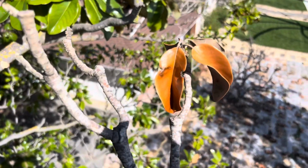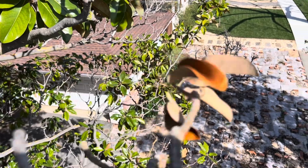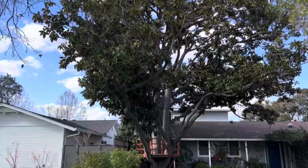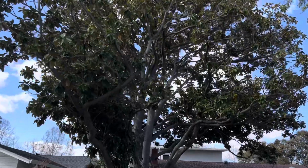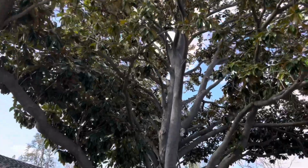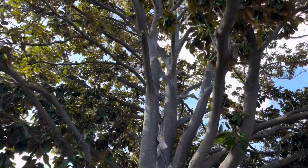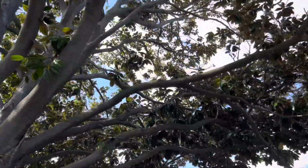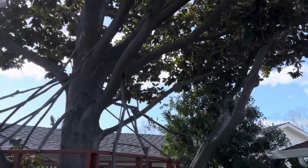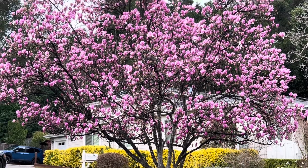The foliage is turning brown like that, and then the branches and the twigs are completely dying. But we took a mountain of dead out of this tree. We worked on this tree all day long, and this is what it looks like at the end of the day. It looks presentable. It looks way, way better, but you know, looks are deceiving. We know there's an issue up here, and we know that this tree is in a state of serious decline. But as long as we alert the client to what's going on, it is what it is.